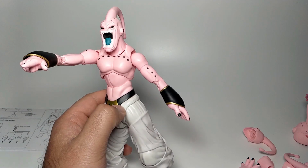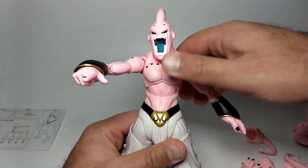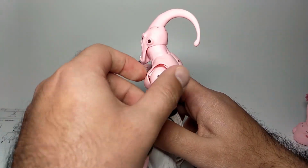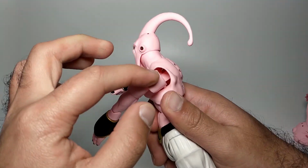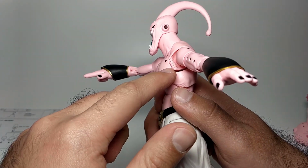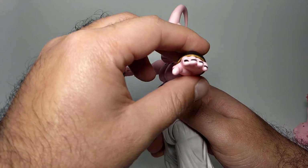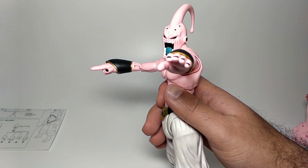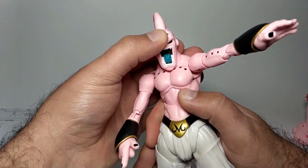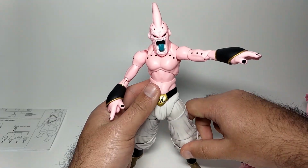And then that's actually it. The rest is just the same, just swapping their hands on and off. And that's it. But he looks cool. He looks great. Like I mentioned, you're going to get a massive gap here, depending on the pose that you put him in. But then you can also see the joint there. But you can hide that. So if you've got a pose where he's kind of looking at you like that, his hand could probably hide that. So it's not a huge issue. But just keep that in mind that you're going to have massive gaps around his shoulders, depending on the pose that you use. Overall, though, he's a very cool looking figure, I think.